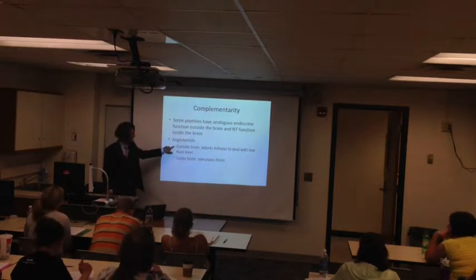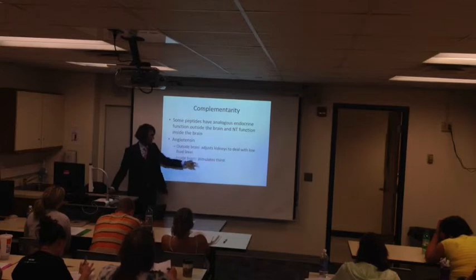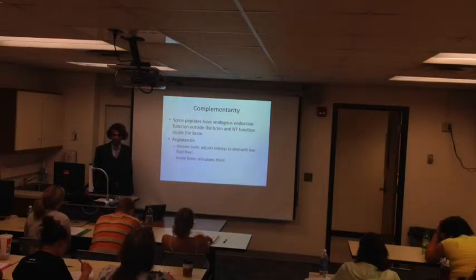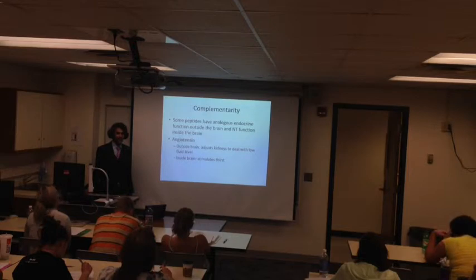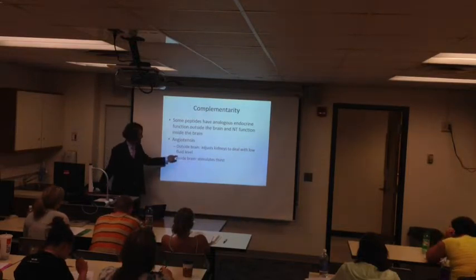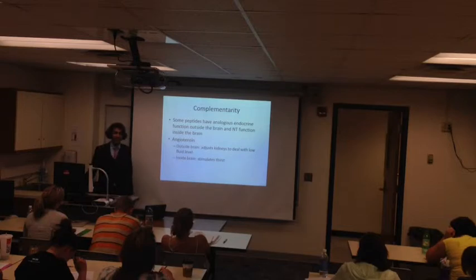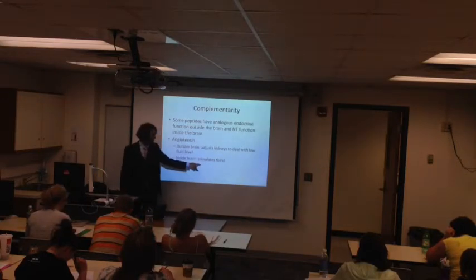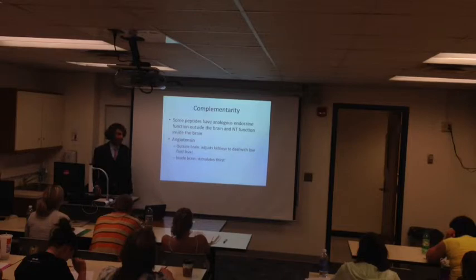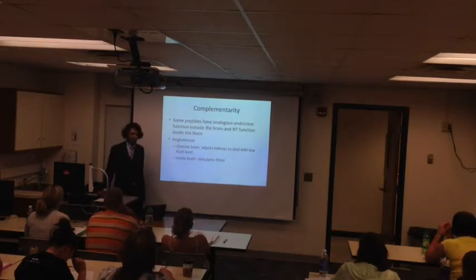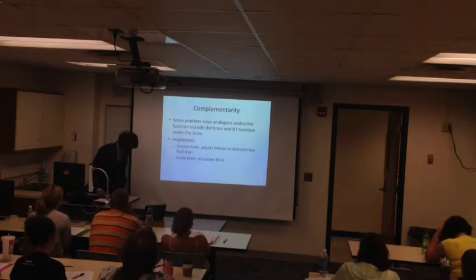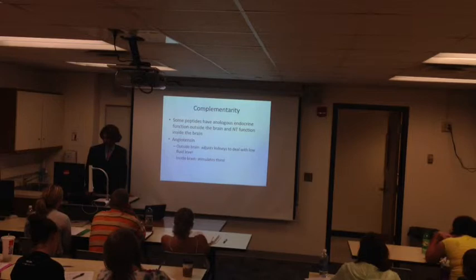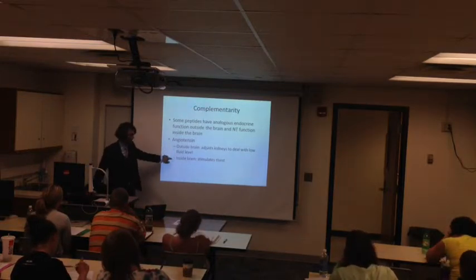And so angiotensin, outside the brain, what it does is it adjusts the kidneys to deal with low fluid levels if fluid's unavailable. Right, and so this is a sensible thing to do. You don't want your kidneys to dump out all your liquids if you don't have an opportunity to get more liquids, right? Inside the brain, it has a complementary effect. It stimulates thirst. If you don't have enough liquids in your body, what should you do? You should drink, right? And so inside your brain, angiotensin will stimulate thirst. Outside the brain, it will prep the body to deal with the absence of liquids. So that's what I mean by complementarity. These two functions achieve similar goals.